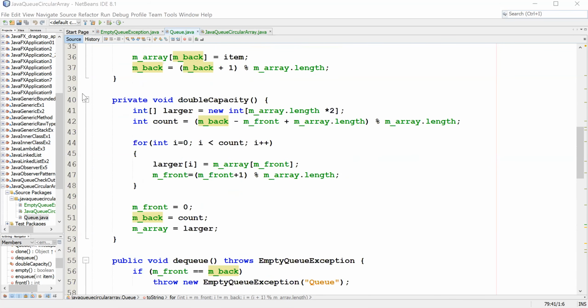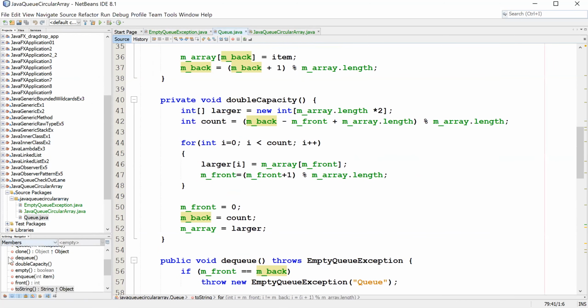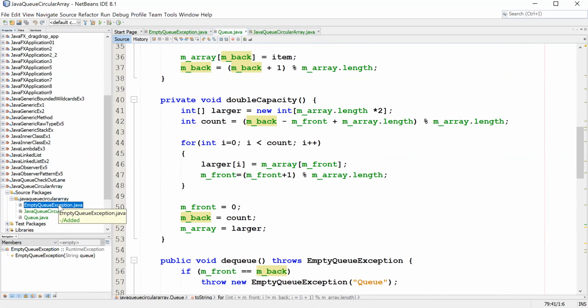And then next, let's take a look. In this implementation, I also use an exception to check if the queue is empty. If the queue is empty, I'm going to throw an exception.